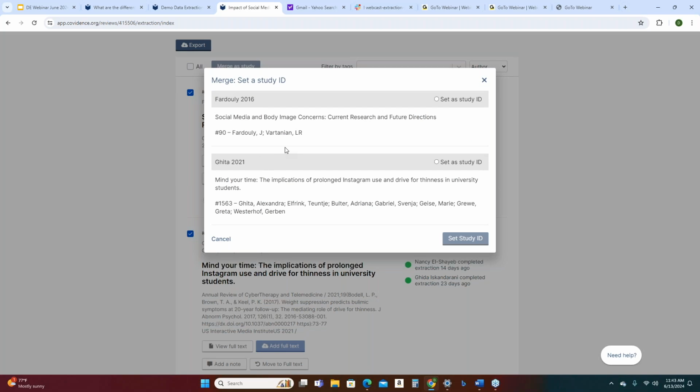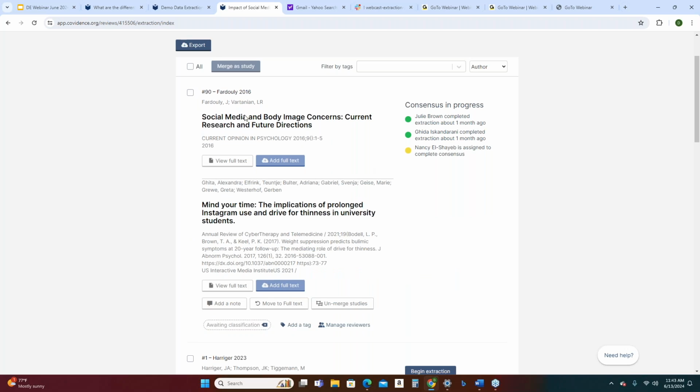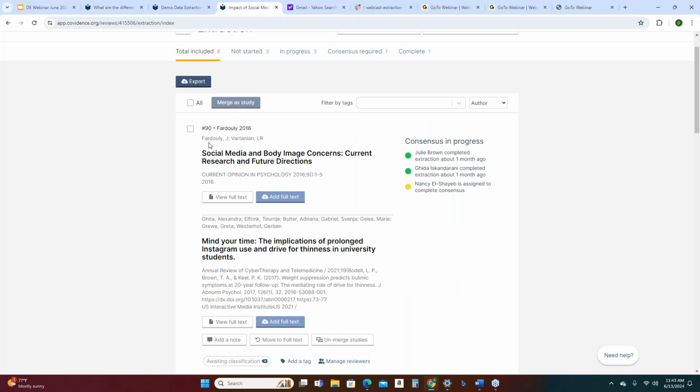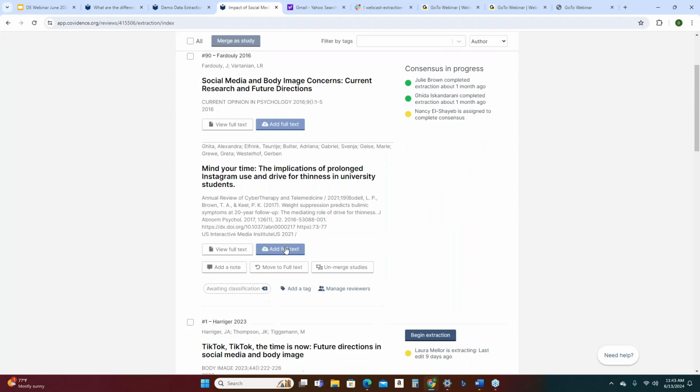Now, once you select the studies, you will be asked to set a study ID, to assign one paper as the study ID. So let's go ahead and select 2016, and we've set the study ID. As you can see, both papers now have been merged, and it's one ID for this particular paper.